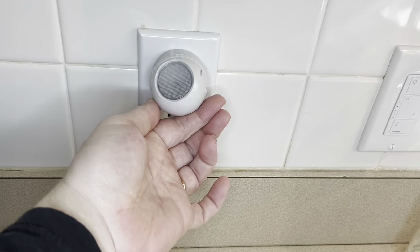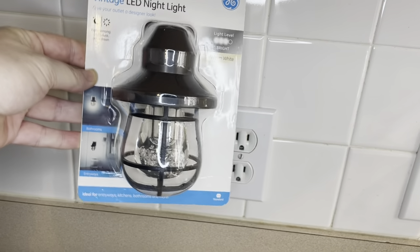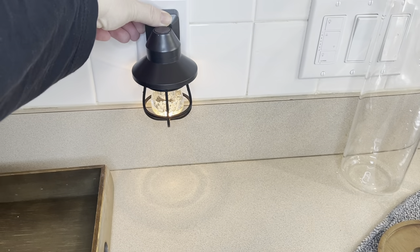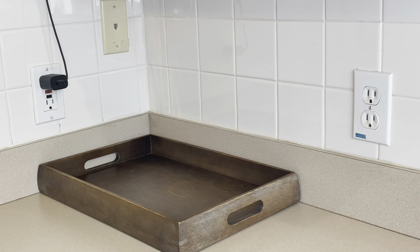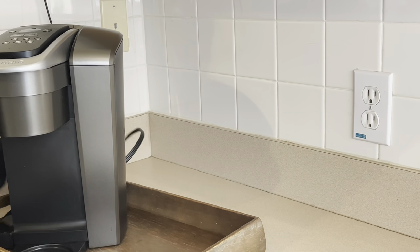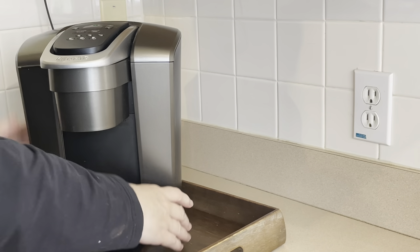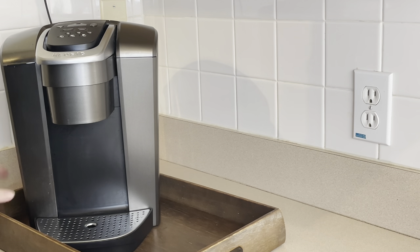I also replaced the nightlight plugged in here. The old one worked great, but I found one that was a little cuter to give the area a more cozy glow — I think it just adds something warm to the space. For the counter, I started with the idea of using a tray to put the coffee pot on along with the containers — just something to anchor the area and keep everything together looking purposeful. I'm a big fan of trays and had a few lying around the house. I decided not to use the first one since it was a little smaller than I thought, but I found another tray I decided to go with. Sometimes you just have to try a few different things before you find something that works and is pleasing to the eye.